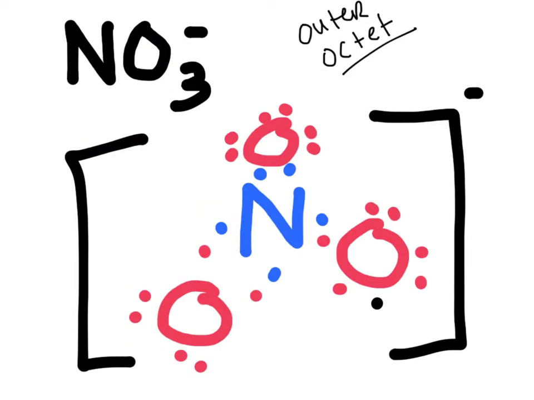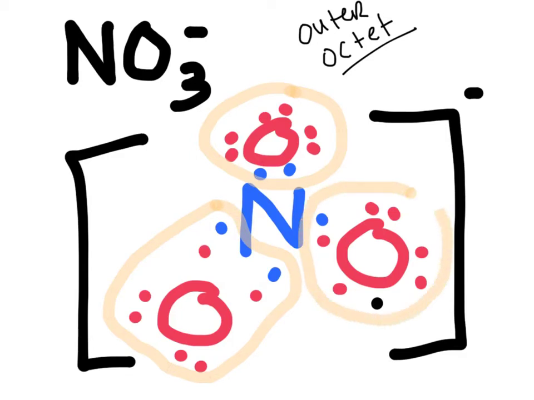Okay, now here is the diagram for NO3, which is nitrate, and we've been using that a lot in naming formulas and going back and forth. And nitrate has a -1. Now if I go to put it together, I can get 8 around this oxygen, no problem. I can get 8 around this one by doing a double bond with the nitrogen. But then this oxygen right here needs 1 more. And so that's why I add 1 electron, and that's where the negative comes from.